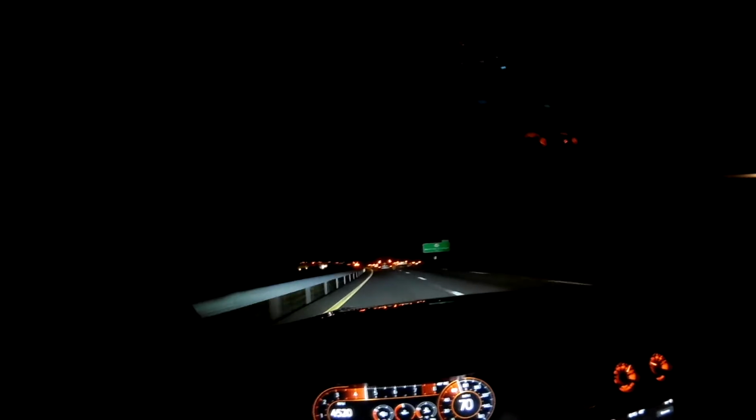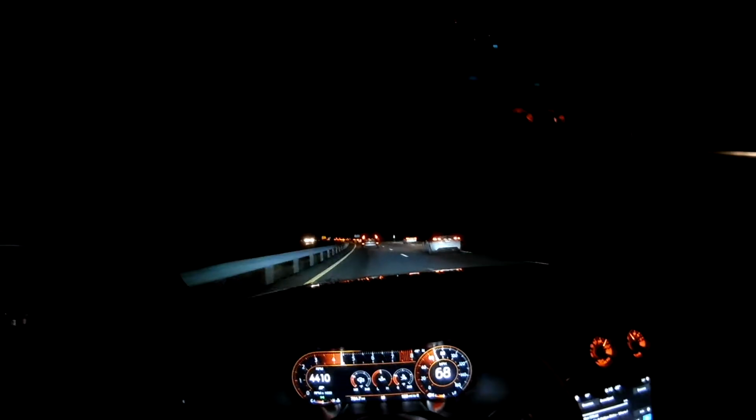So firstly, do you need all-wheel drive? Do you drive in the snow? Do you drive a lot in the rain? Maybe you're in Seattle, I don't know. Do you care about driving in the snow? So for example, instead of getting snow tires, I was going to get the Blizzaks, which on this car are reportedly awesome in the snow.